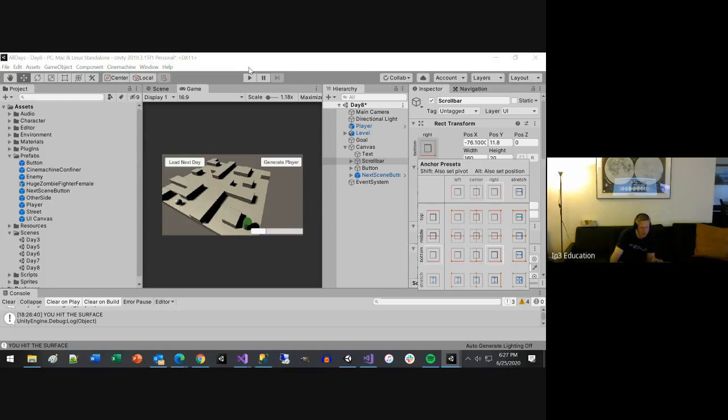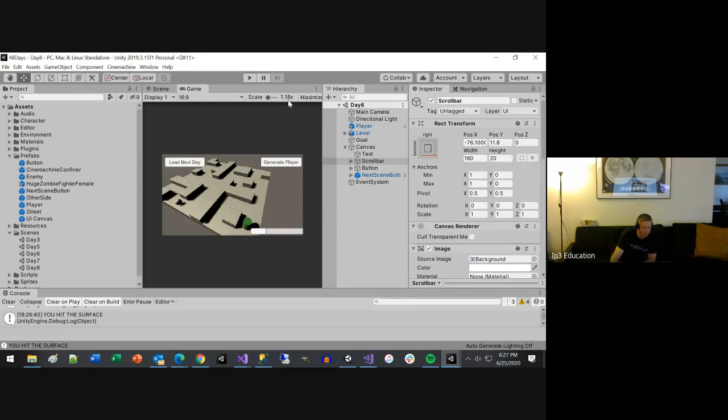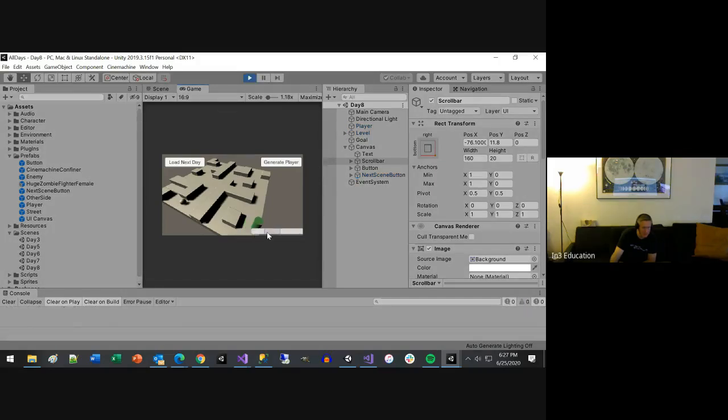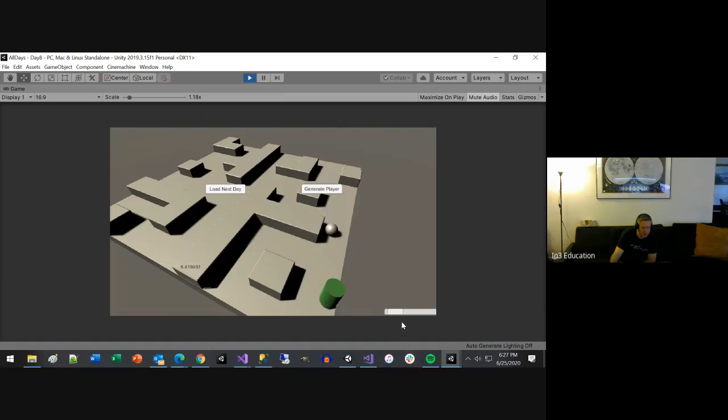And so now if we were to hit play here, it works. And then if we were to maximize, this is still anchored down in the corner here.